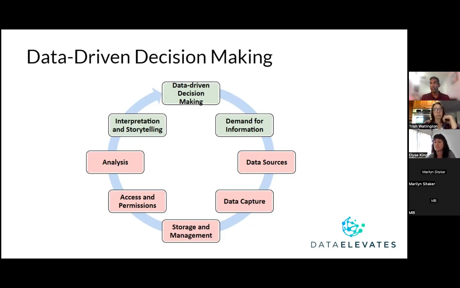Because there's so much data out there, one of the challenges is that you can just collect data and not necessarily use it in a way that can actually lead to decisions. So I think that is key: having a question and understanding when you're actually going to be using data to help answer that question or respond to it is critical. And it kind of informs the rest of the flow of this diagram, or this cycle.